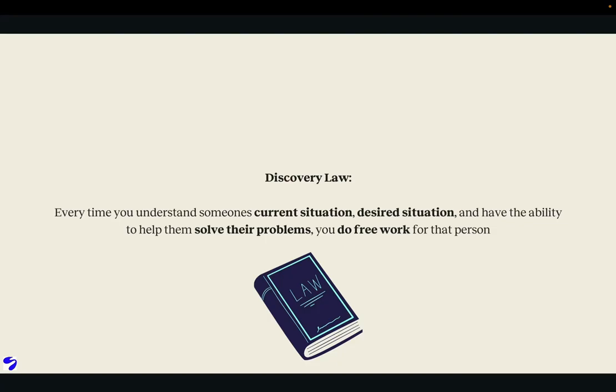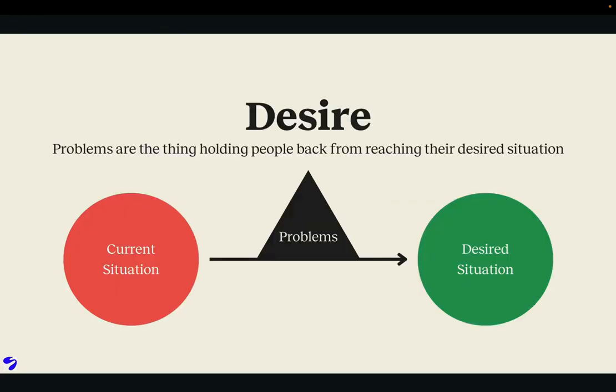One thing I want to emphasize here is you have the ability to help. It's not enough to find a current situation, a desired situation, and problems. You need to have the specific ability to help. Otherwise, that whole process is rather useless. And when you know these three things, you make a free work offer.